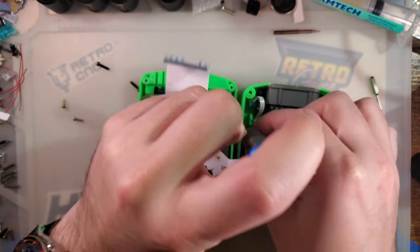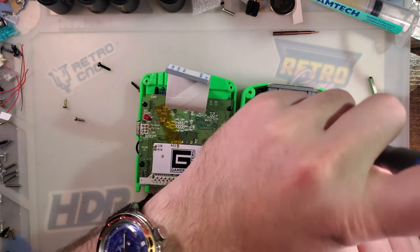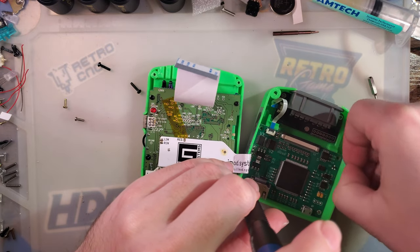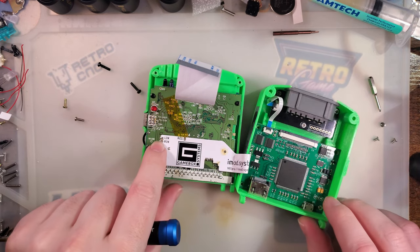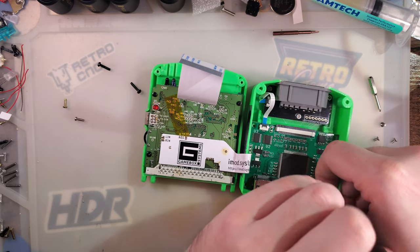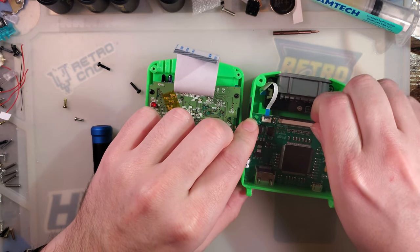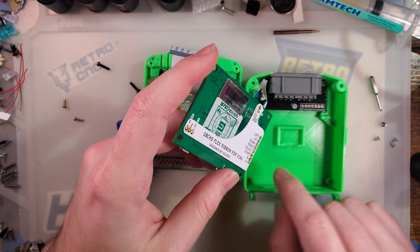There really isn't a lot of documentation on this specific one. I'm guessing this is an older design that they've changed somewhat, because all of their current designs also use a ribbon that solders onto the Game Boy. But instead of this white ribbon, they have a regular yellowy orange polyimide ribbon. That ribbon also plugs into a flat flex connector on this adapter board here, whereas this one gets soldered to it.